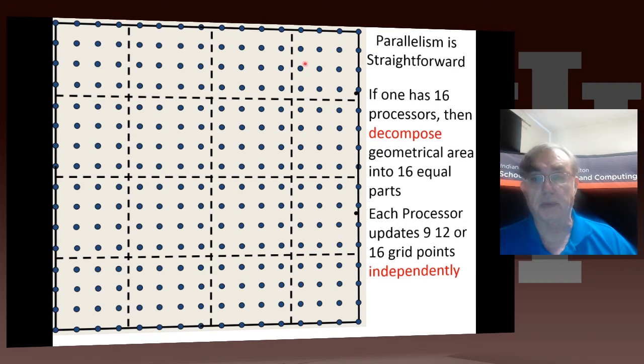If we go here, this processor up here, well, it's actually got the same boundary conditions as before here, but at this edge here, it needs to know the values at these points here. So the boundary conditions get replaced by a communication step, which communicates information between processes. So this is, again, a key feature of all parallel algorithms.